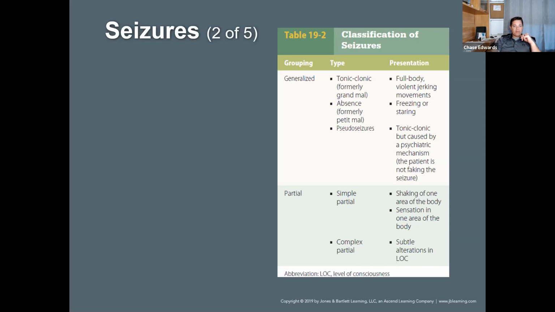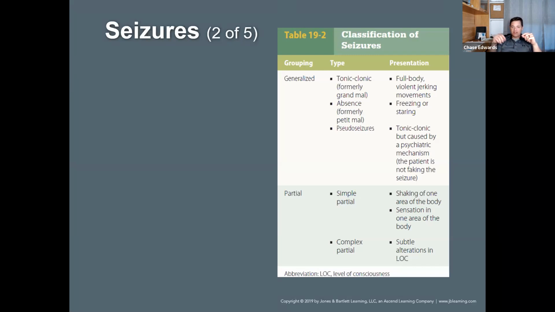Then you'll have post seizure, your major muscles will relax. Nystagmus may still occur, eyes possibly rolled back, and then you have the postictal phase, which is going to be the reset period for the brain. It can take several minutes to several hours before the patient returns to pre-seizure level of consciousness.